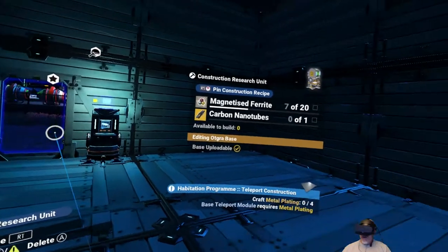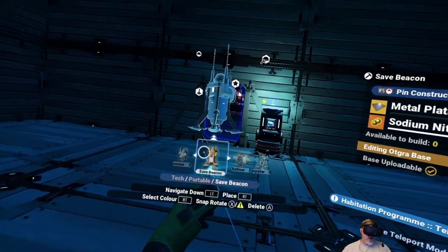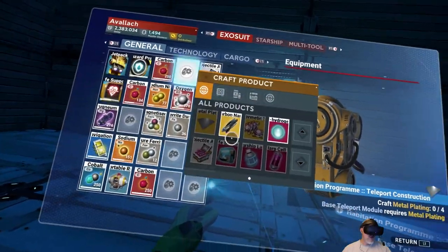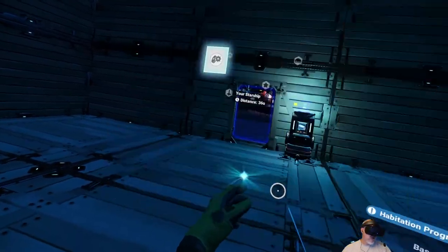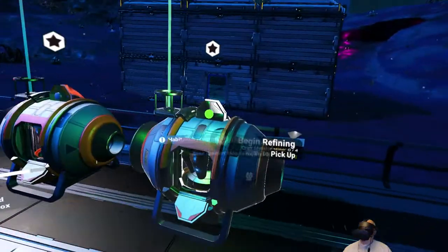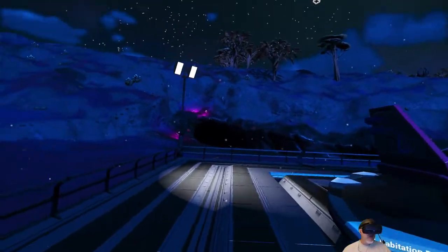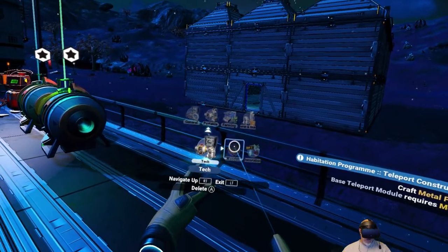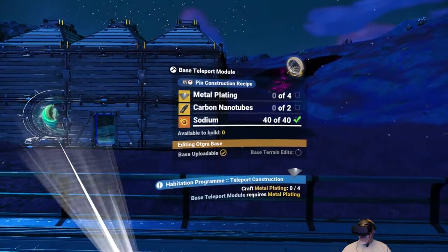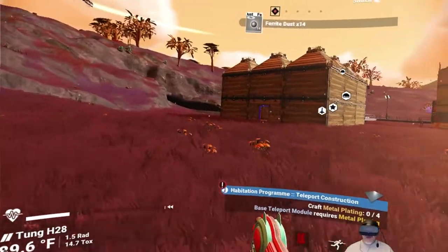Okay, so this needs magnetized ferrite. No, not that. This. I keep forgetting I gotta select it from here. So that's just metal plating, two metal plating. Let's make one of those. Ah, doggone it. We don't have enough ferrite dust. I was about ready to say powdered ferrite. The base teleport module. Okay, so it actually wants us to make the base teleport module, which I was going to do anyway. But can we do that, actually? Do we have everything we need for that? Let's take a look. General, teleport module. Nah, we still need ferrite dust. Okay, so I guess we're going to have to go grab some ferrite dust. Let's do it. Okay. Let's just run in the house, and then he should leave us alone. In theory, anyway.